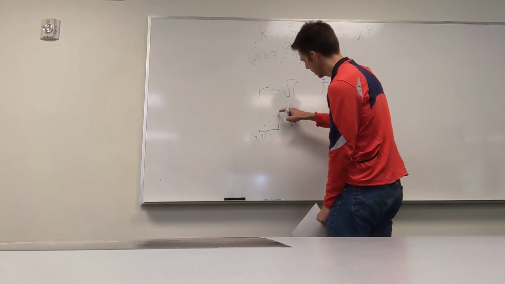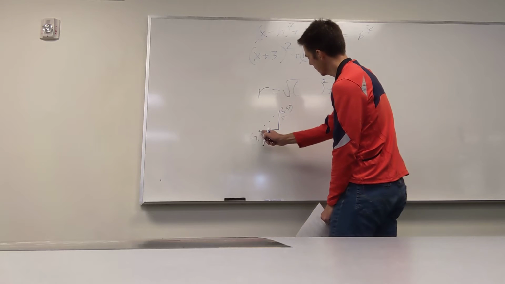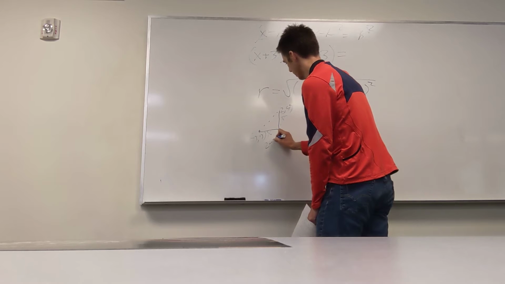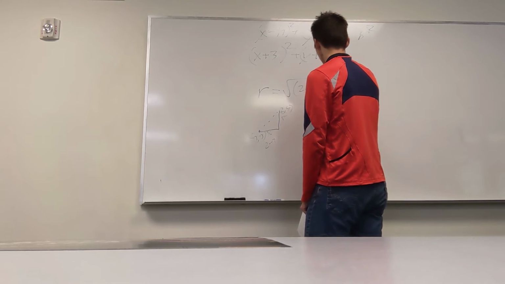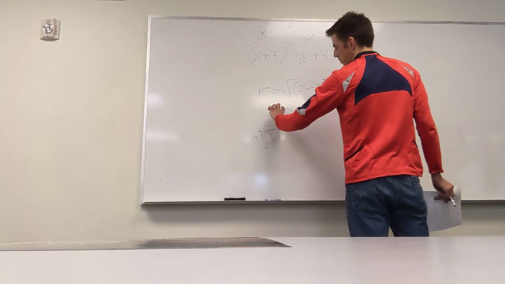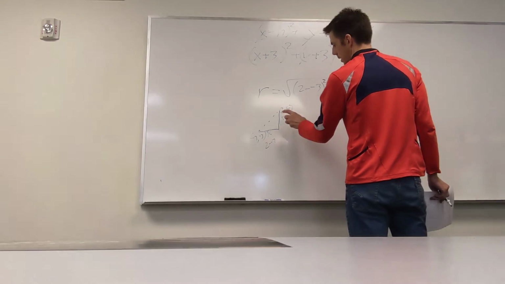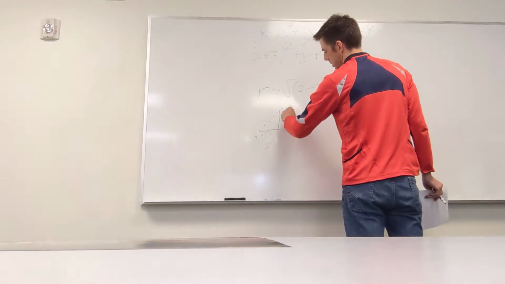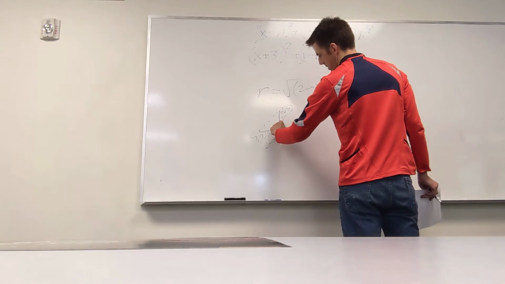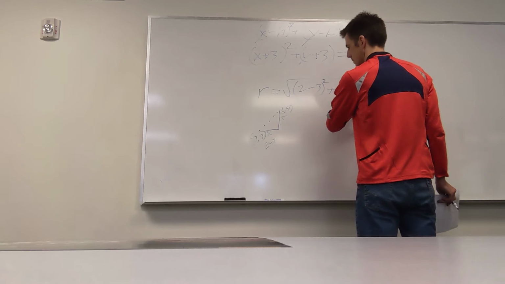From here to here is the change in y, right? So the vertical distance here. And then I need the horizontal distance, which is going to be 2 minus a negative 3. So 2 minus a negative 3, right? So this is just Pythagoras. X squared plus y squared is r squared. And so I need to find the distance here, which goes 5 to 0 is 5, and then from 0 to negative 3 is another 3, so that should be 8.